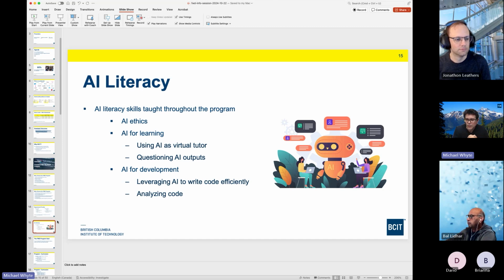We've interwoven it throughout. A lot of the instructors in the tech courses have it intertwined throughout their courses, so you will be exposed to that. And it is generally permitted. We'll talk about when to use it, when not to use it. We'll talk about how when you're starting out, maybe you should use it in one way, and then when you get to the more advanced levels later in the program, you can use it another way. We'll talk about all that if you decide to take our program.